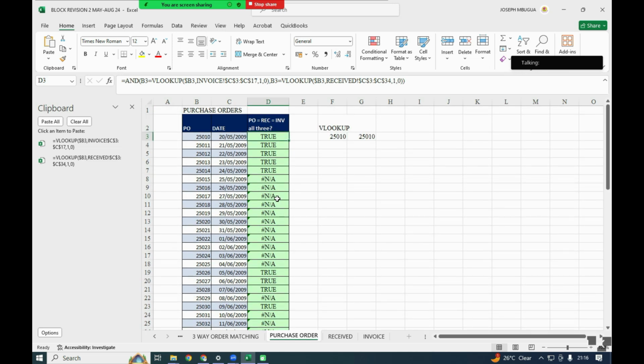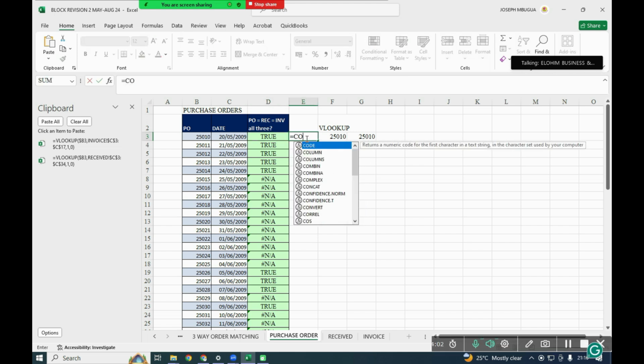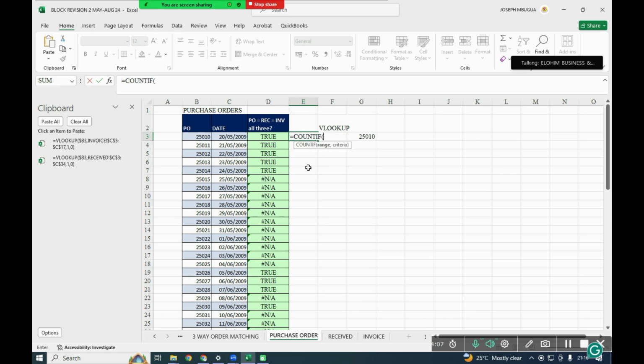Okay, but the key thing, as I counter-check the IFERROR, is first to arrive at this particular point where you can return the true, and you can easily even do a count. We normally have the COUNTIF. How many of them are true? Yeah, COUNTIF.